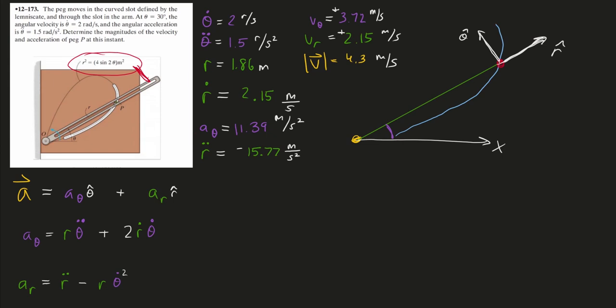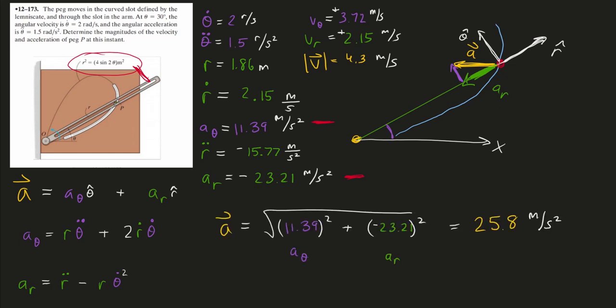With that last piece of information, I can figure out my radial component of acceleration. I'll just plug that math in and I'll get negative 23.21. Now that I know both of my smaller components of my true acceleration, I can do my vector drawing. My radial component is going to be negative, going in that direction. My transverse component is in the positive direction. I want to make sure I draw it a bit smaller since it's only 11. My true acceleration is going to be somewhere in this direction. I can figure out how much that acceleration is by doing the Pythagorean theorem. I'll get 25.8.